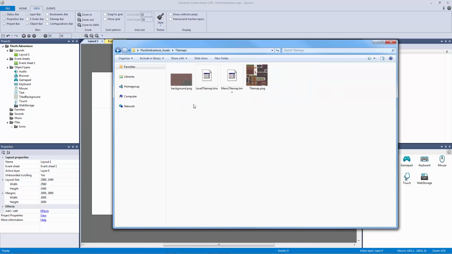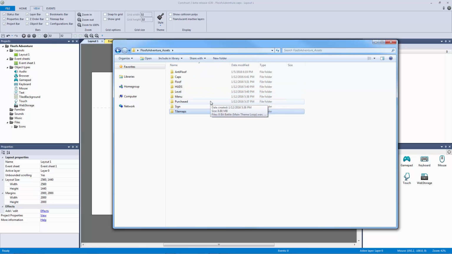And then finally, we have our tile maps, and this is what we're going to be starting with. We're going to be setting up our level. So we have our background and we have our tile map. And to make things easier, or as easy as possible for you, I've given you the exact tile maps that I've used. They're saved as TMX files, so you can open them in Tiled, which is a free tile mapping program, but you don't even need to because we're going to be just importing these and you'll have the exact same level that I used.